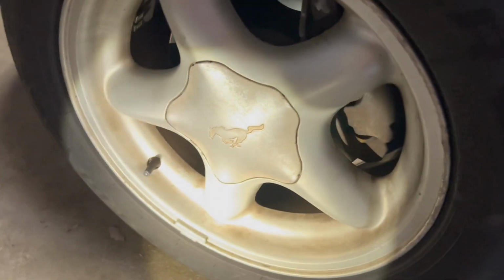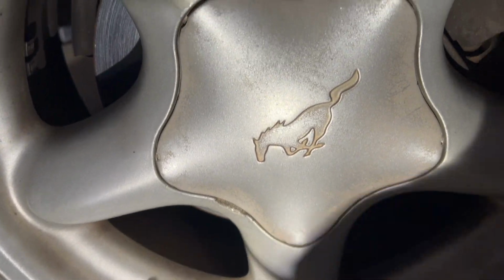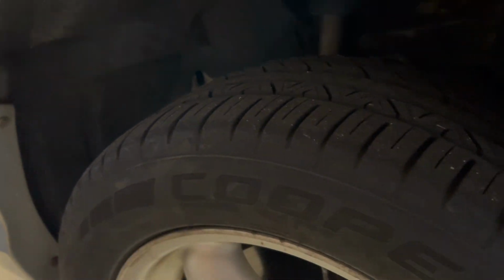So let me take the wheel off. I think they're called the pony rims, so I just got a little indention here, and you can just get a screwdriver or my little pry tool. This tool works for this. It's more for taking the little plastic tabs off, which I will do later with this tool.